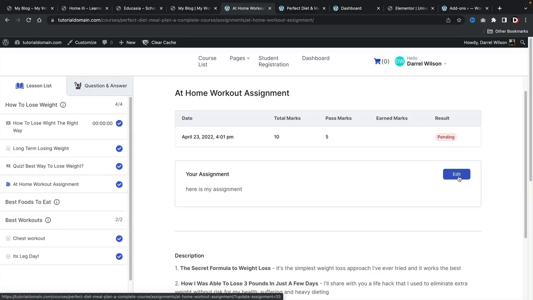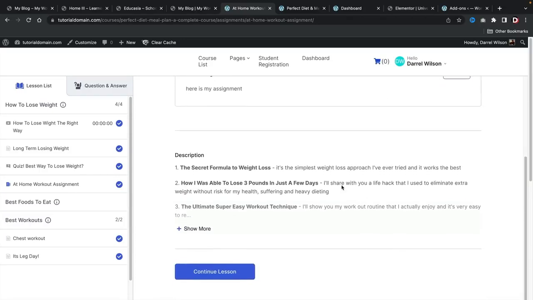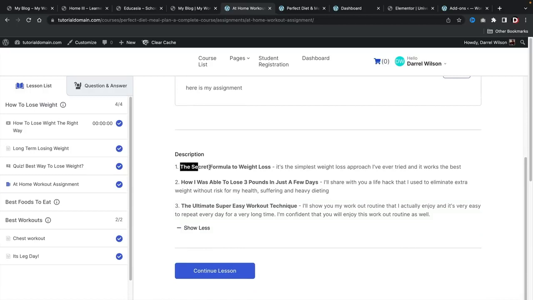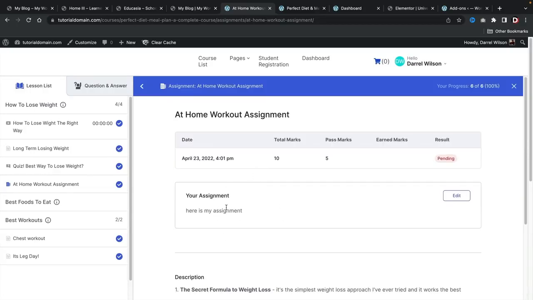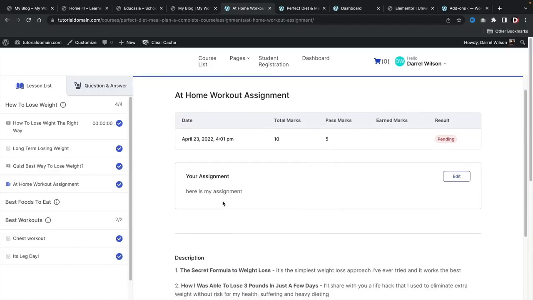And I believe there is an option where you can actually restrict that from students if you choose to do that for your LMS websites. And here would be like the actual assignment, right? Like tell me about this or tell me about that. And they'll have to write a paper and submit it to you on your course websites.